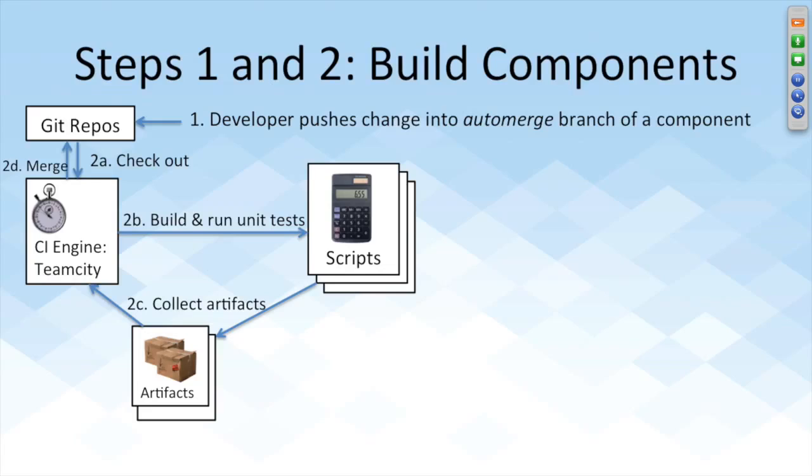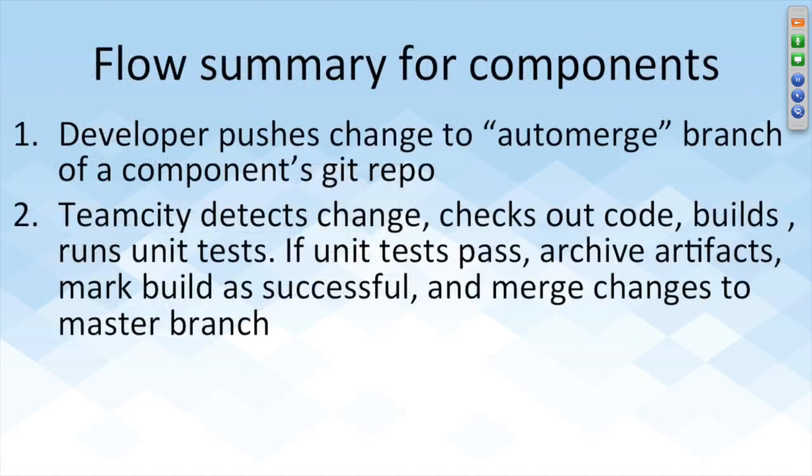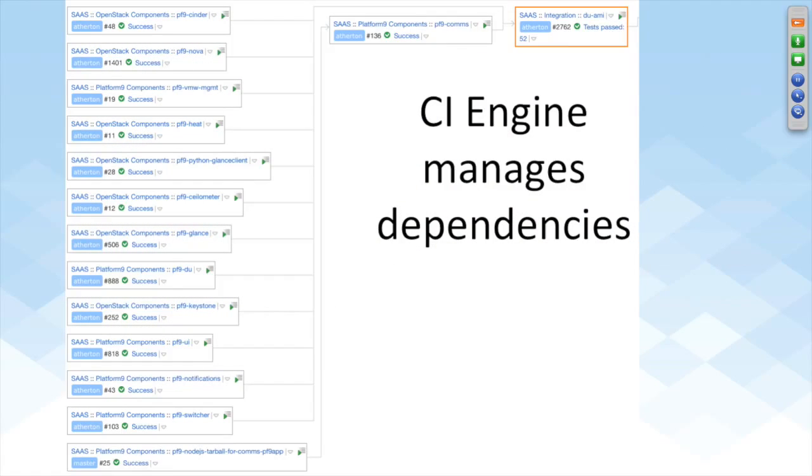All right. So now that we've seen how the individual components are built, how do we go from here to the overall product? And before we get there, here's a summary of the 2 steps that I mentioned, and I'll leave this here for reference. So going back to what I was saying, how do we go from components to the overall product? The way the overall product is built is it depends on components, and some of those components themselves may depend on other components. And so there's this concept of a dependency tree.